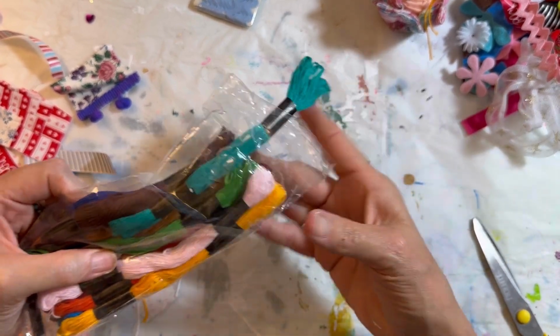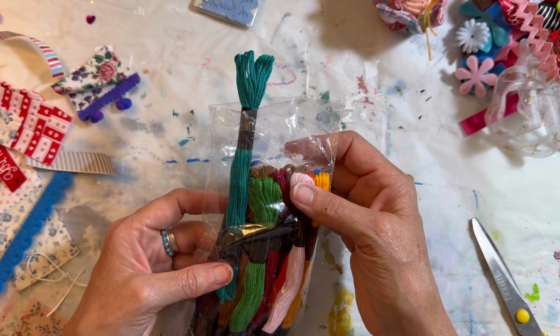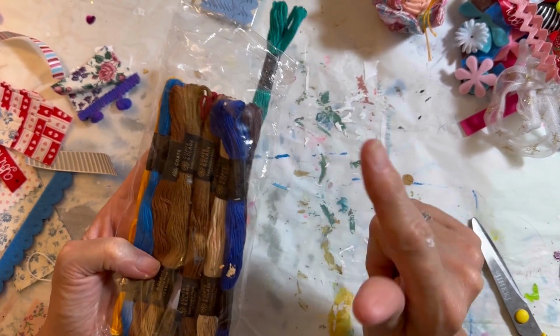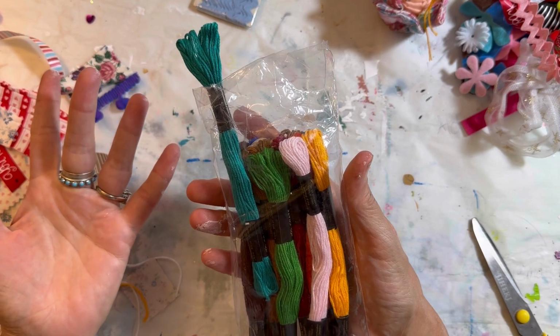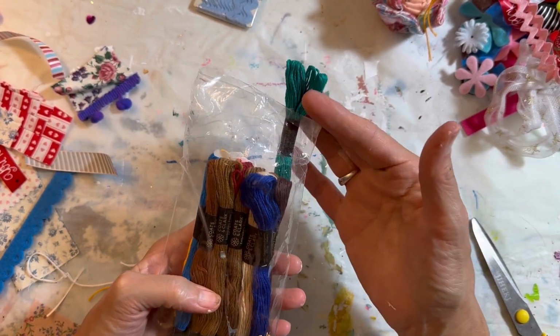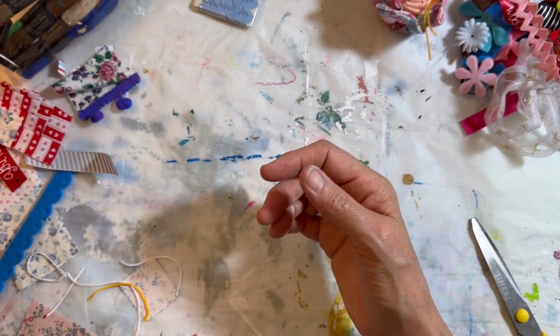Okay? You can literally get this big bag of embroidery thread with all kinds of colors in it. Jewel tones, pastels, the darker browns and black and white and cream and all kinds of colors. And I think I paid like, oh my goodness, like $5 for this. I got it at my big box store. And I just use the thin, cheap kind because obviously this is just all mixed media stuff.